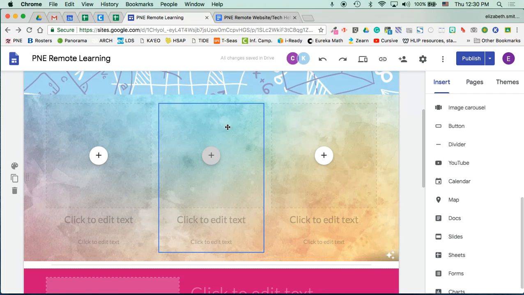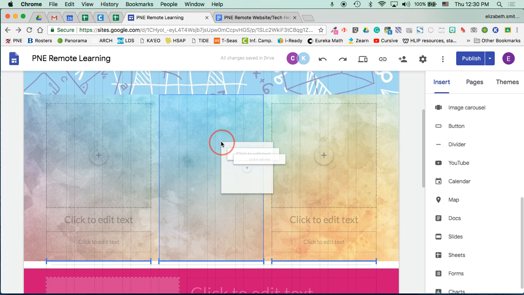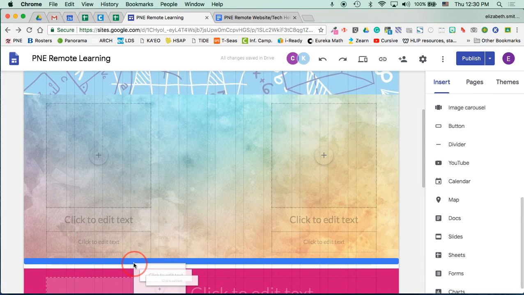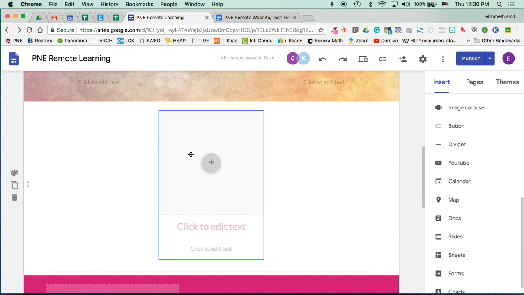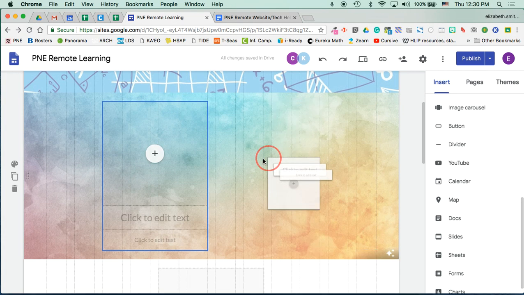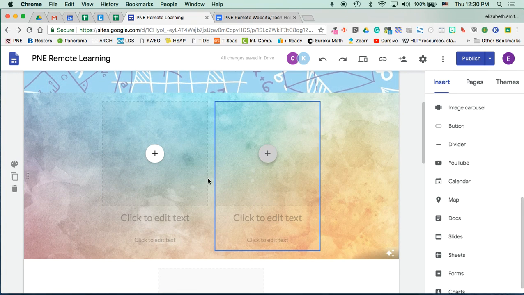For example, if I didn't want this in that section anymore, I could click it, hold it, and drag it where I wanted. Do you see how there's this big, giant blue line that goes all the way from left to right? That's going to kick it out of the section. So now this little guy is all by himself. So maybe I would center these a little bit better or however I wanted.